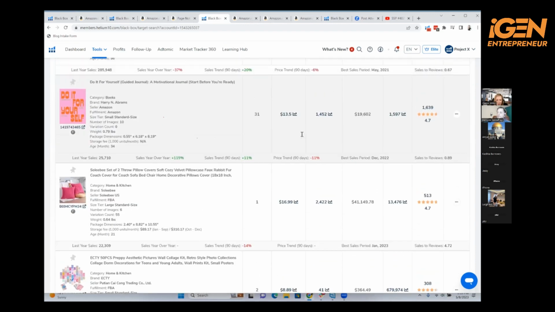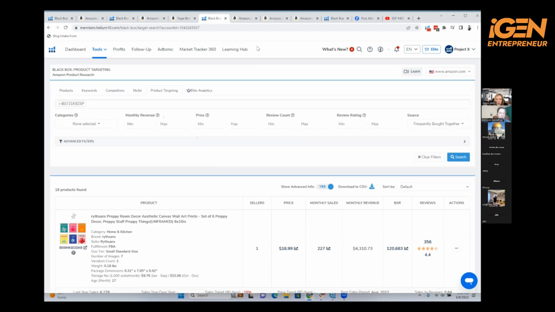But you can do a bunch of different ones. You can do coffin shelf. When I did coffin shelf, you could see a bunch of different bat decor and Halloween decorations and stuff. So that's a really good way to find compatible products if you want to expand, or bundle products. It's my last little tip there.